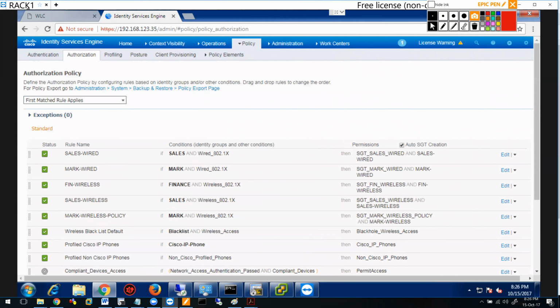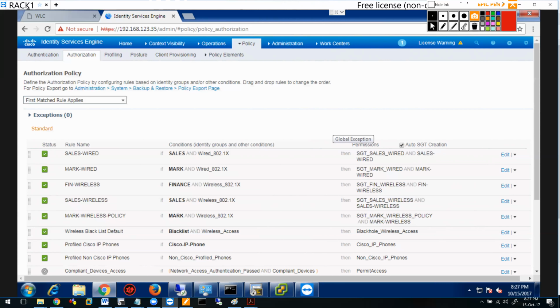WLC did not require any commands. Switch requires commands. So what ICE does is checks the switch to see if it has all the right commands. You need to do that. And based on that, it'll tell you, hey, listen, you're missing all these commands. I haven't done anything yet. I have not done any commands specifically on the switch in terms of ICE, except for maybe the radius server command. But I want to check whether it's proper or not.